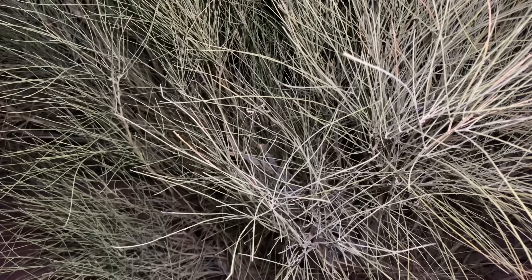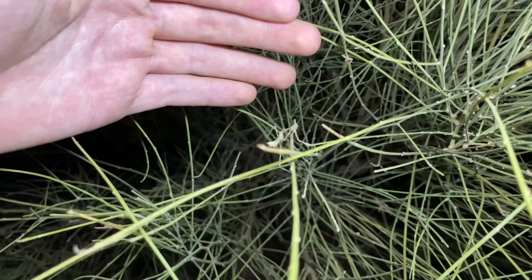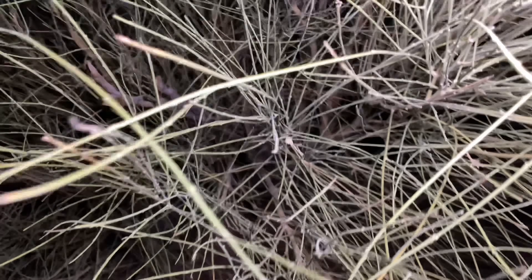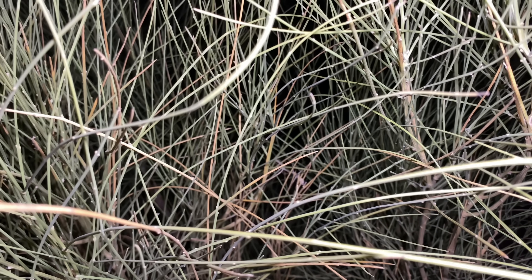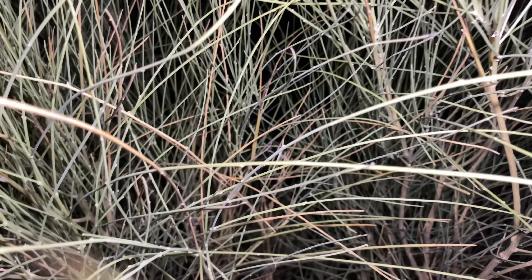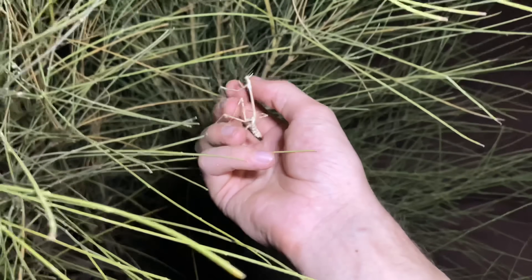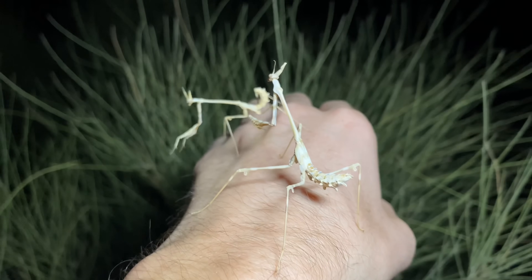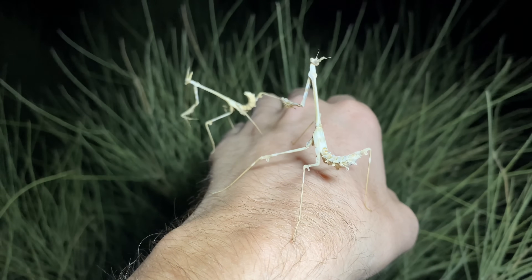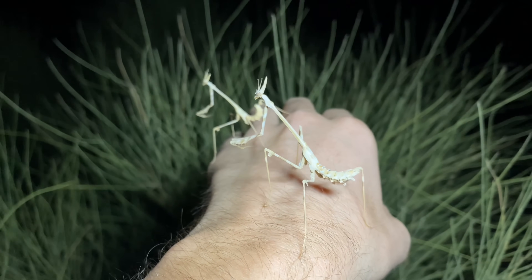There is a bug in this bush — I'm talking about this one here. This is a Empuza fasciata mantis, and there's actually a second one living in the same bush. It is over here, but you can't really see it very well. Let me take it out — and here it is, our second Empuza fasciata mantis. These are called cone head mantises, and I think this particular species might sometimes be called the fasciated cone head mantis, like its specific epithet.